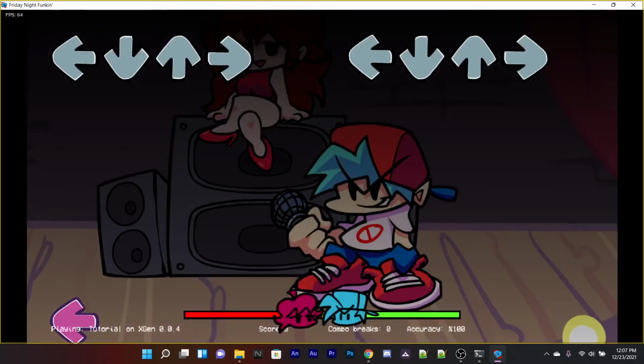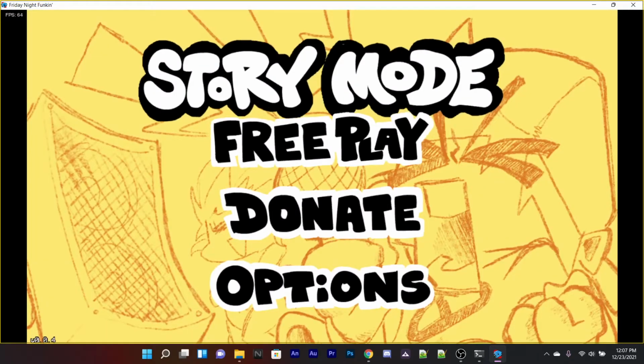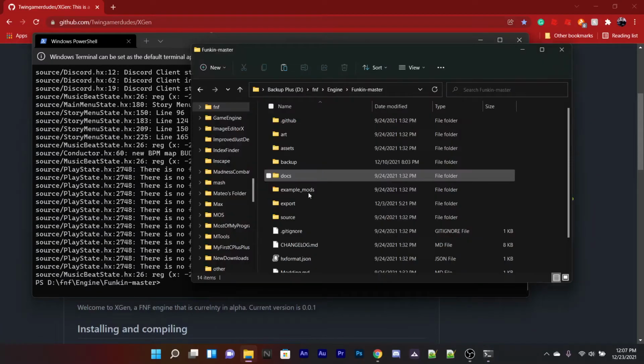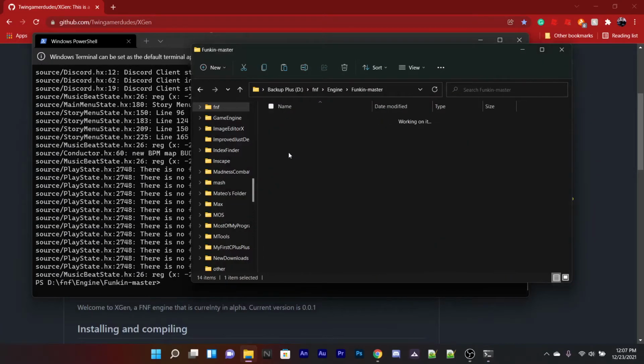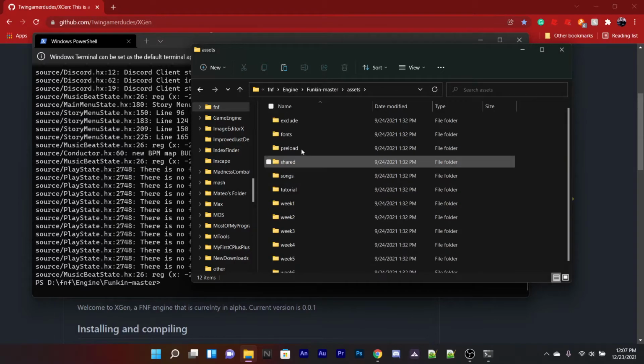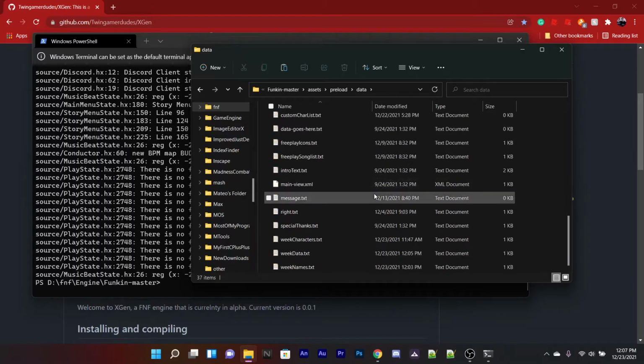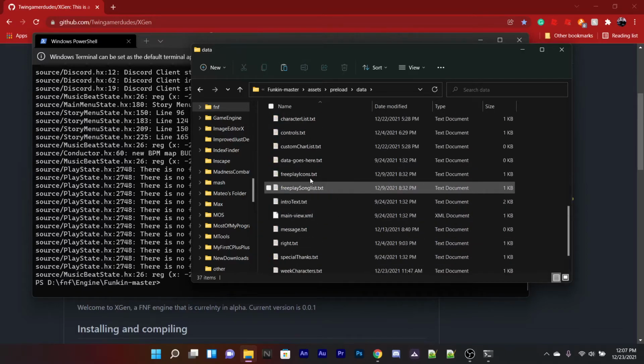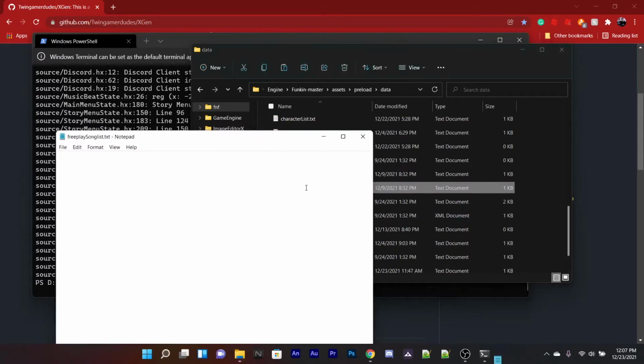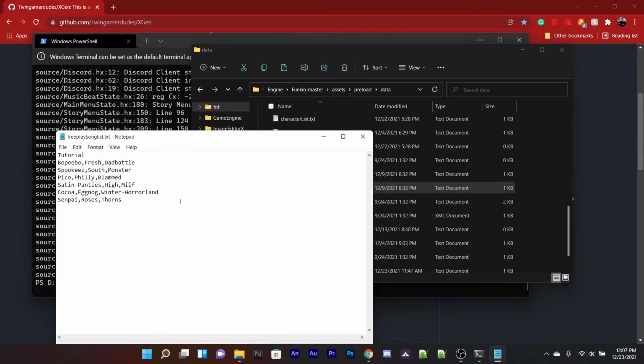that's how you basically add weeks. Also, a little mini tutorial: technically adding these is also adding to free play. Adding to free play is actually really easy, you don't know how easy it is. There are 3 files. There is the free play song switcher, it's called. And as you can see, this is literally a copy of the week data.